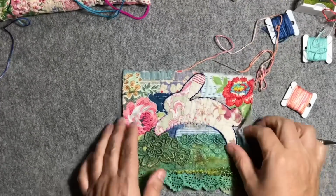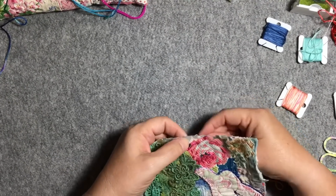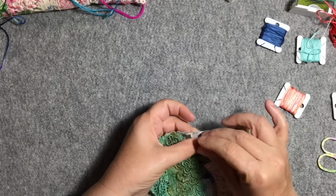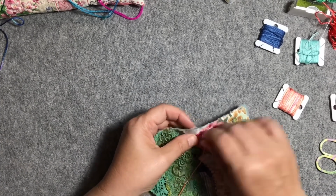Now I'm starting on my other flower. I've actually already done a little bit and I'm using different colours. The thread I'm using right now is a variegated thread. It's got pinks and peachy colours, with a little bit of yellow mixed in, which makes it look interesting.